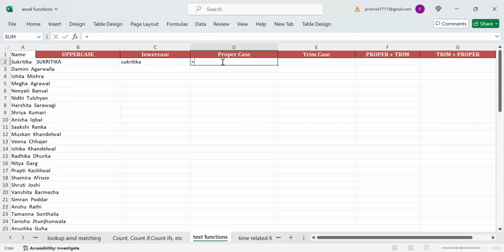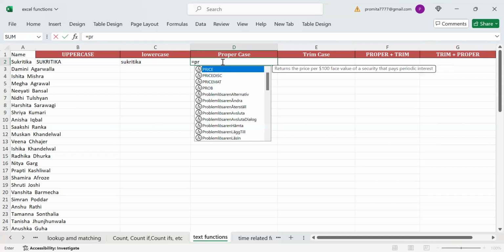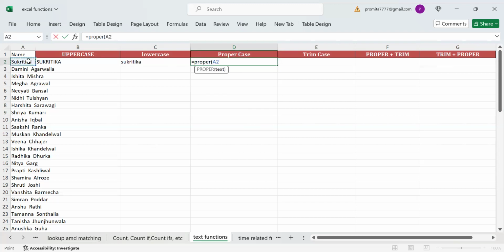See, my thing is written in proper case only, but then proper, and then I select the text, it gives me in proper case. Now suppose I wrote this like this, a capital K in between. So here the proper case is writing it in a proper way, like the first letter of the name in caps and the rest in small letters, as it's a small case.